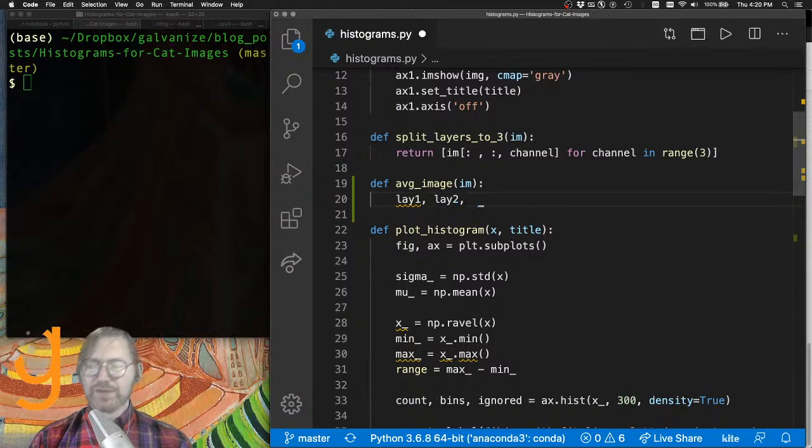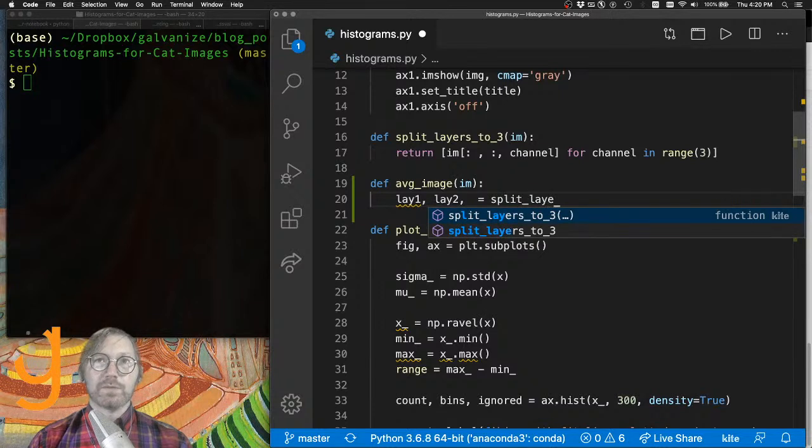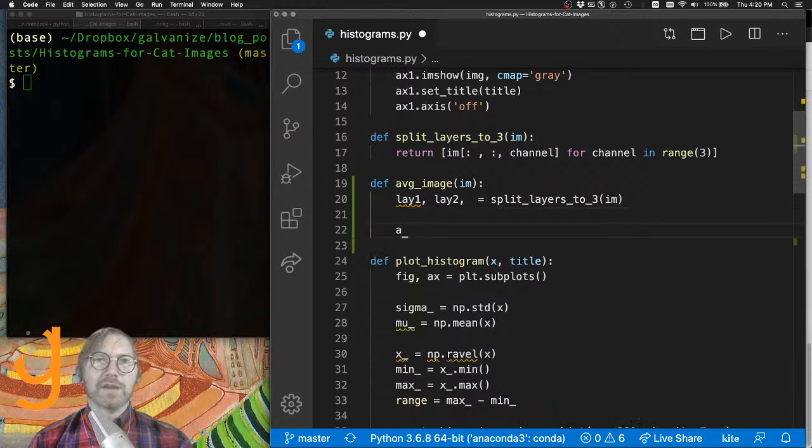So I'm going to split these layers into 3, and we're going to pass in the image. It's convenient, we already have that function written. And I'm going to average all the layer values. Since there's 3 of them, I'm going to do a third of each, so I'm going to do this 3 times. Go ahead and do that.